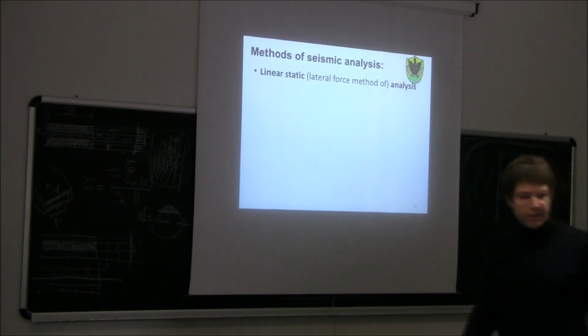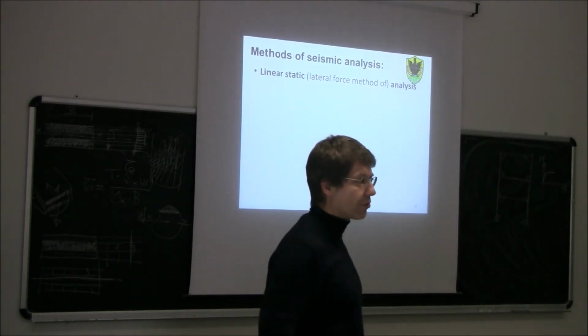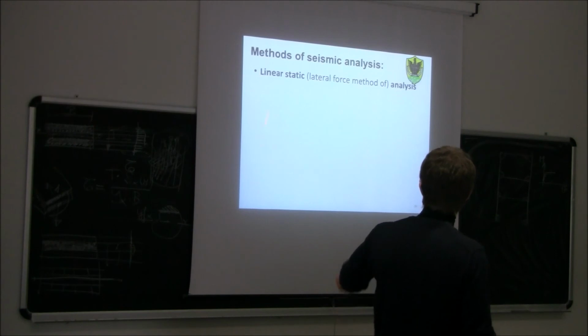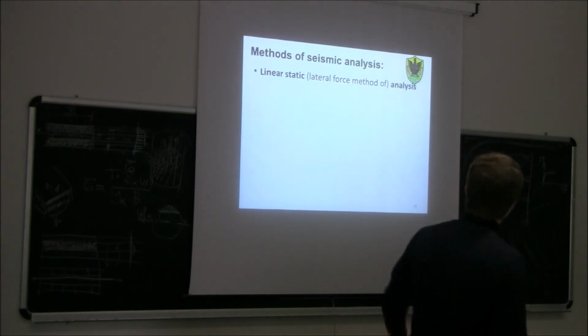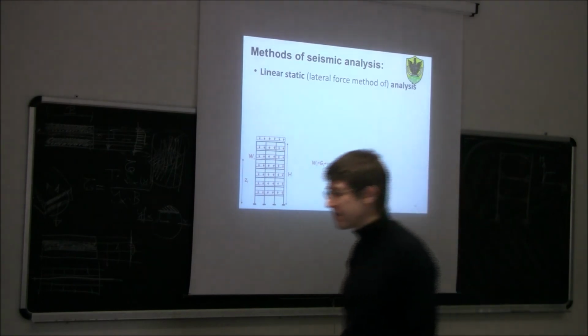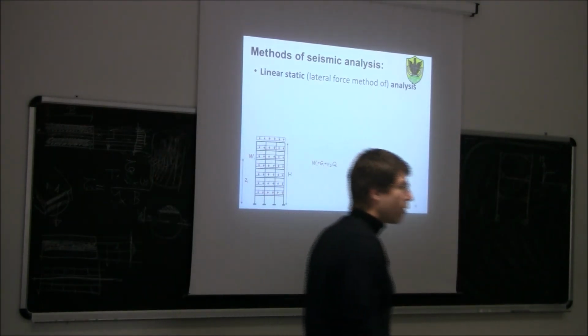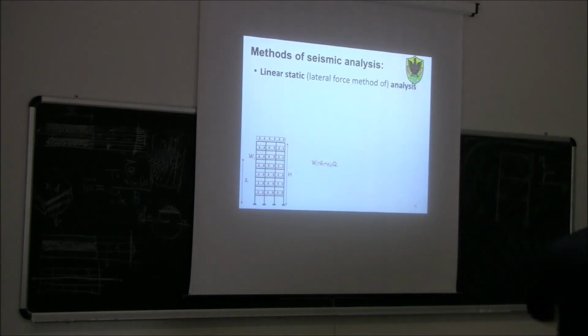So far, I think you have learned only one method of seismic analysis, the one that you used in reinforced concrete design, which is the linear static or lateral force method of analysis. So the idea is, first we calculate the seismic weights on our structure, where the seismic weight is the permanent load plus one part of the variable load. So it's very similar to what we call the quasi-permanent load condition.